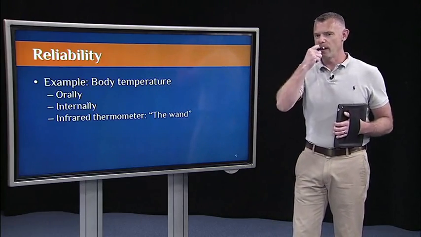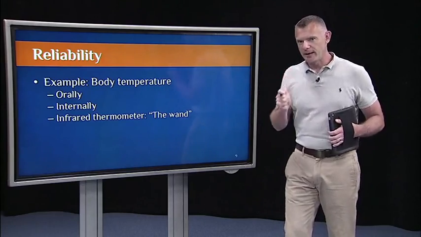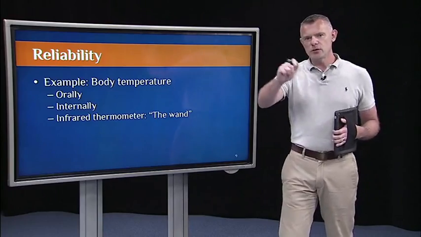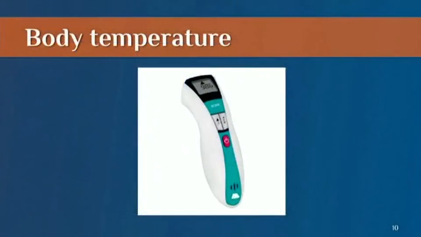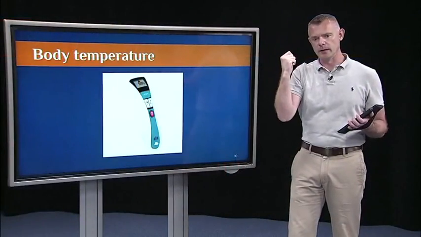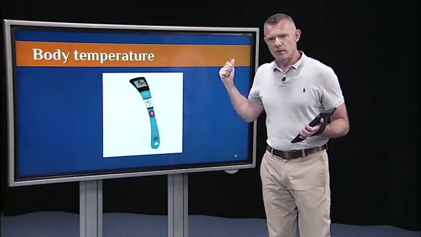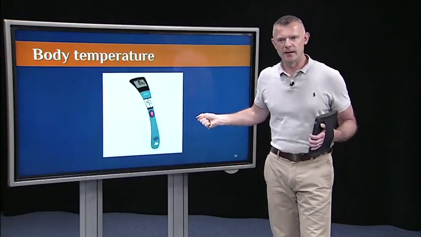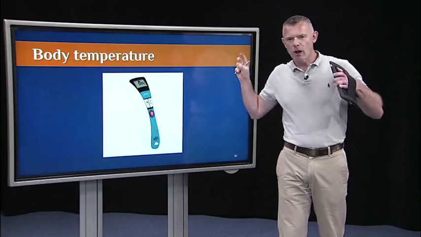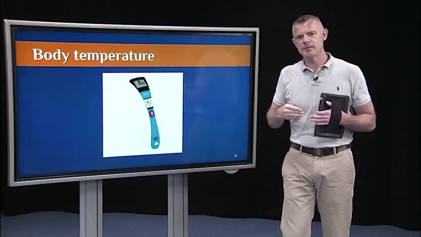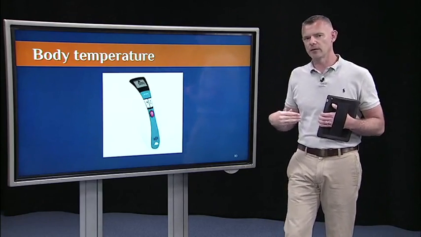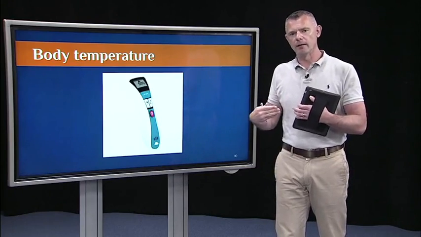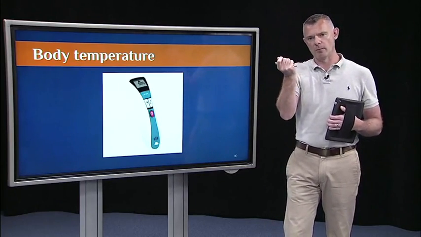Again, think of 3 different ways to measure body temperature. Orally, put a thermometer in your mouth. Internally, there are ways you can do that. And then with this new wand, if you're not familiar with that, it looks something like this, and all you have to do is just wave it over the forehead of a patient, and it will give you a reading. My partner is actually a nurse, so I'm very familiar with this, and he tells me that these tend to run a little hot. So they have a systematic bias, is what he's saying. They tend to give readings that are a little higher than, say, an oral thermometer.